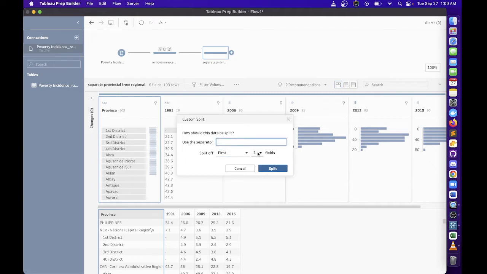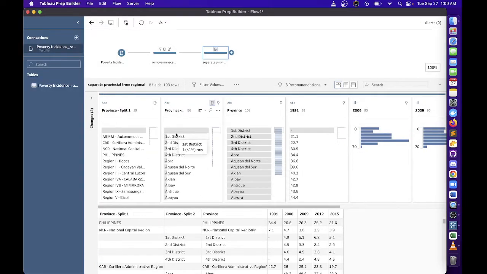If yes, we will split it into two different fields so that the provincial data will be put into a separate field from the regional data. So then click split.